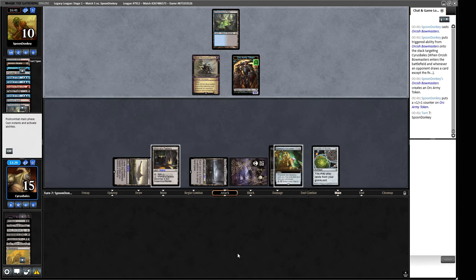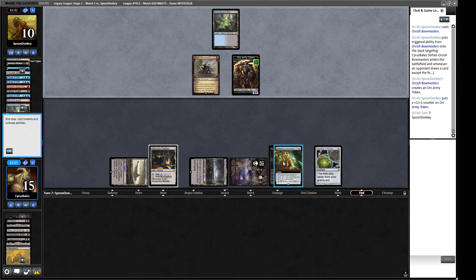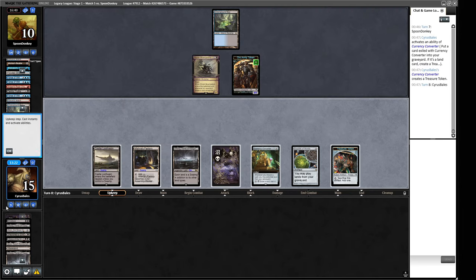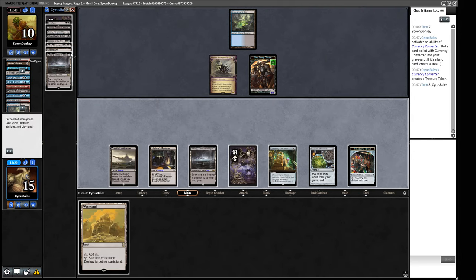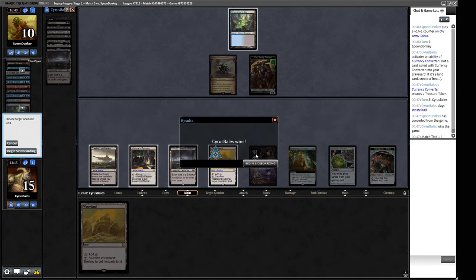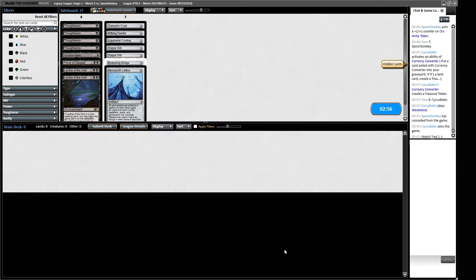How worried am I about Fatal Push? Not very, because we're the ones with the Crucible and everything. Yeah, this is looking like the sort of game that I like to play. Wasteland, let's not show them this one in our hand. Alright, Tarmogoyf's had enough. Love you, Crucible of Worlds.